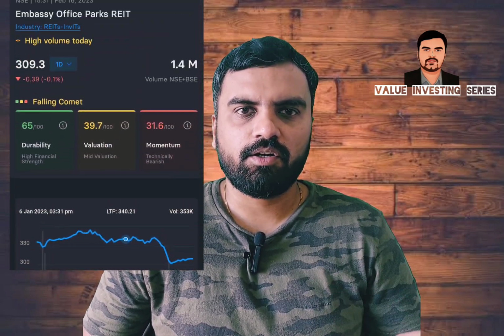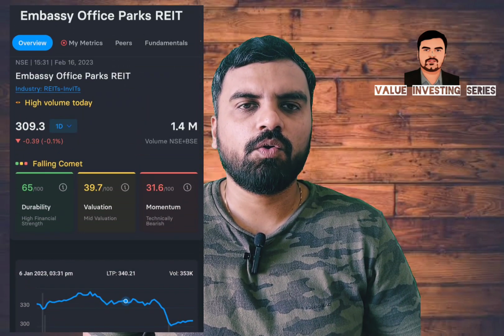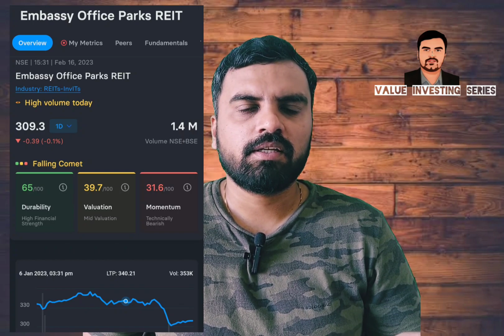So REITs, as you know, are publicly traded just like stocks. So you can buy units of REITs. Say Embassy REIT is currently at an all-time low, 52-week low, available at some 308 rupees. So you can consider investing in them. You can buy a unit of that and multiples of that. So you don't have any liquidity problem. A small investor can also invest in that.